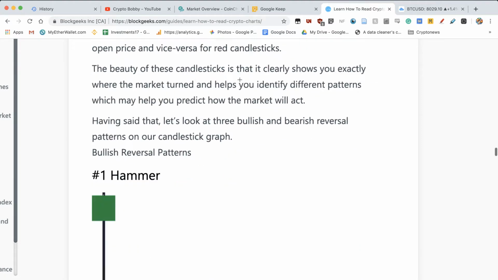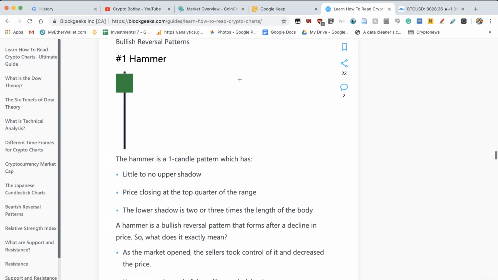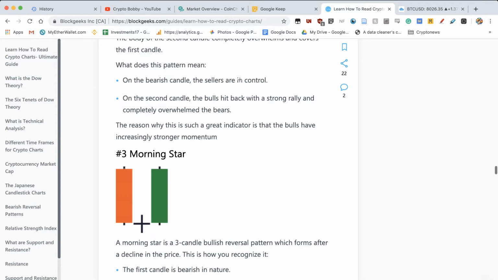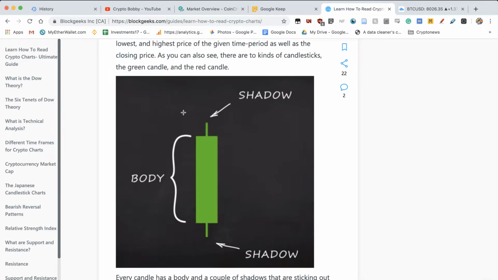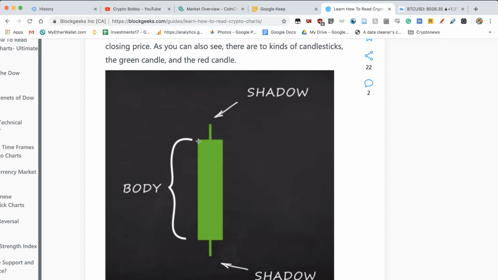Now the thing is with the bearish candles, they are more or less the same. The biggest difference is that the price starts at the top at the beginning of the time frame and ends at the bottom. So the price of the coin during that hour has decreased, and it will then be at the bottom.